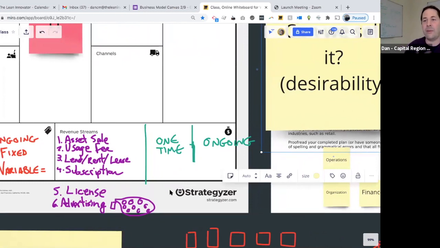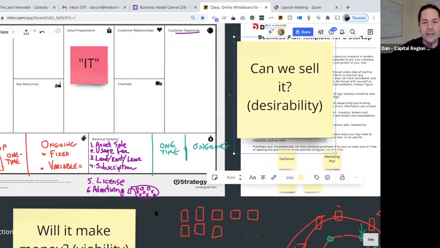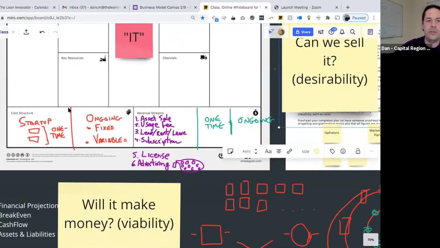One time is like a setup fee. If I'm a t-shirt printer or something like that, I've got to set up the screen, I've got to set up the equipment, all that kind of stuff. I charge a fee for that. And then after that, I charge per unit or per t-shirt. So that's how I think about that. There's one-time and ongoing. What that does is it helps me do apples to apples and oranges to oranges when I'm looking at this formula of what my costs are and what my revenues are.